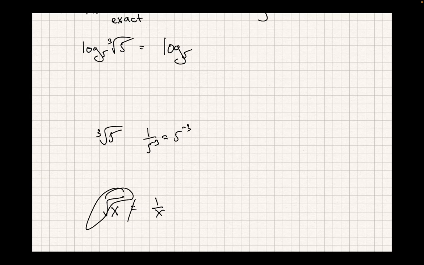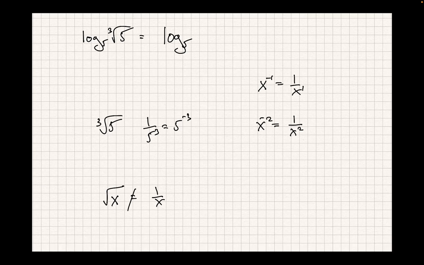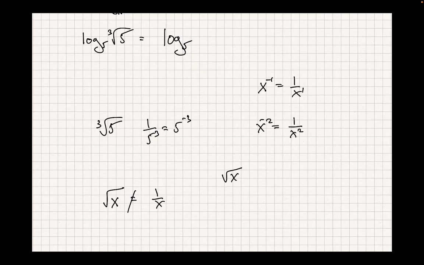What's the magical equivalence of square root? X to the negative first. No, that is 1 over x. I flip the sign, and this is an implied x to the 1, right? So I flip the sign, and then I can write it without it being in the denominator. X to the negative 2. Somebody remind me what square root of x means. To the power of 1/2. So square root of x is equivalent to x to the 1/2 power.